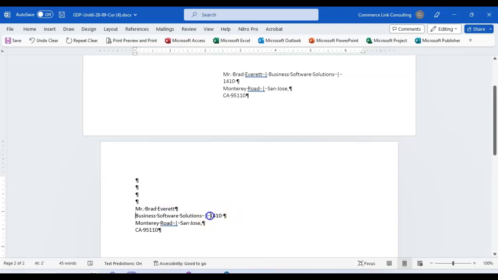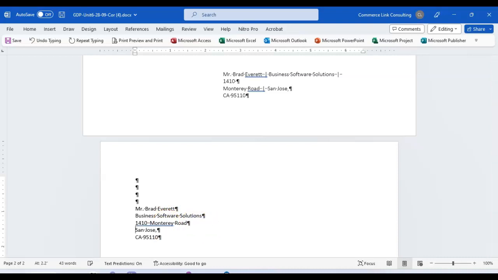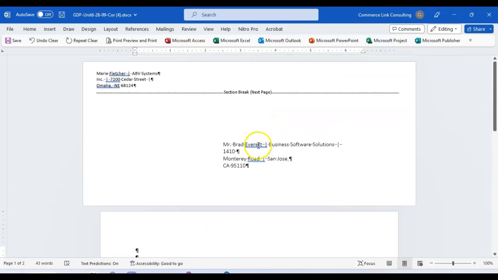So I'm taking out all of these extra returns and all of these extra spaces with the bars. That's not supposed to be in there. It's just giving you an idea of what you need to start correcting for your information. So here is the envelope part of it.